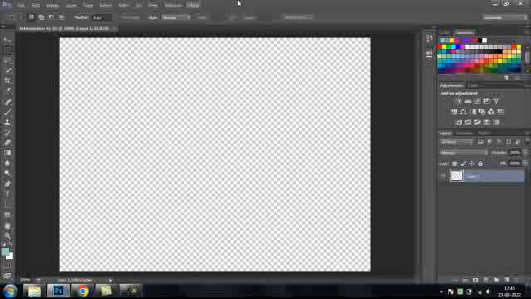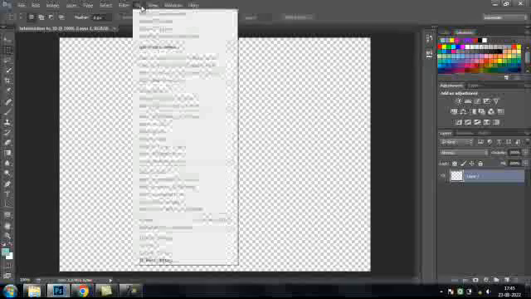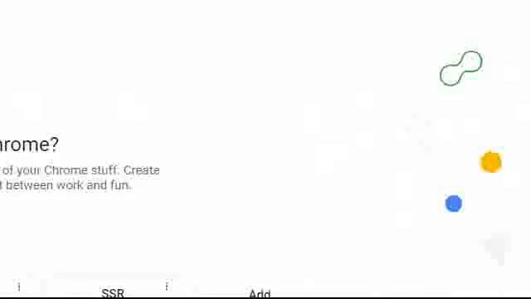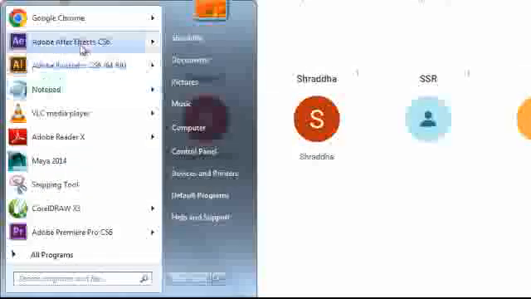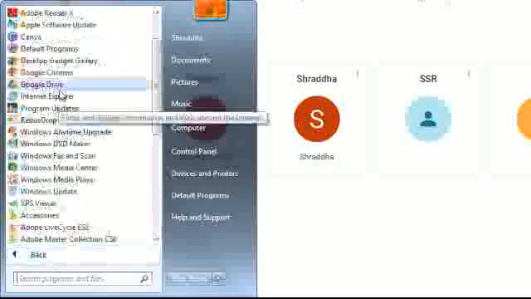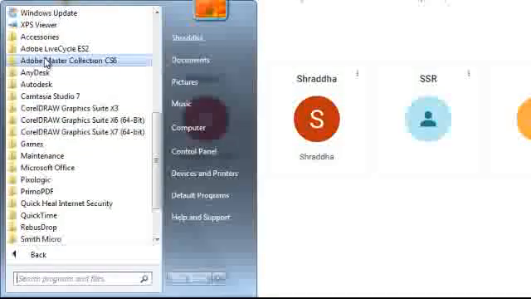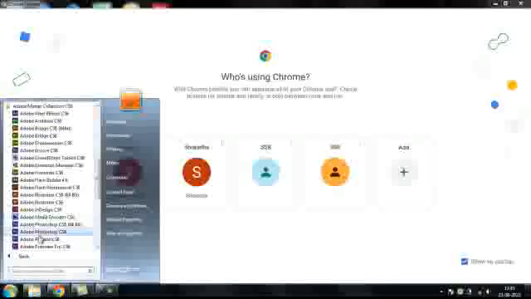So I am directly going to teach you the 3D option. I'm going to open Adobe Photoshop CS6.